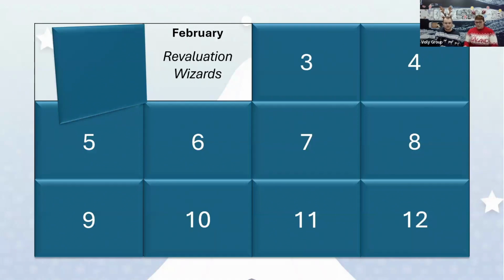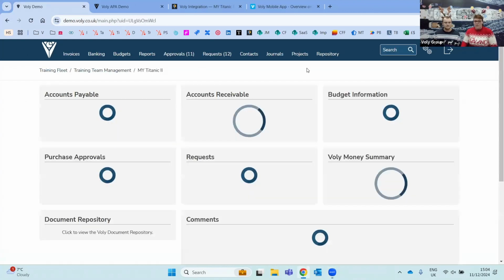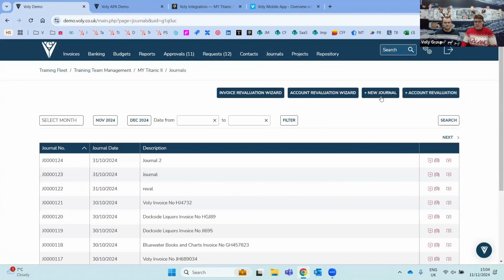So on there then, I'm just going to pull it up on here again for that seamless transition. So then on here, when you're coming to do your journal and you want to do revaluation, whether that be for invoice or accounts, you'd go into your account on there, and then of course you'd go into your journals area. Now, prior to February, this was a very manual process: you could do individual account revaluations, or you could do new journal entries if you knew exactly where you wanted to put the FX currency exchange and things like that.